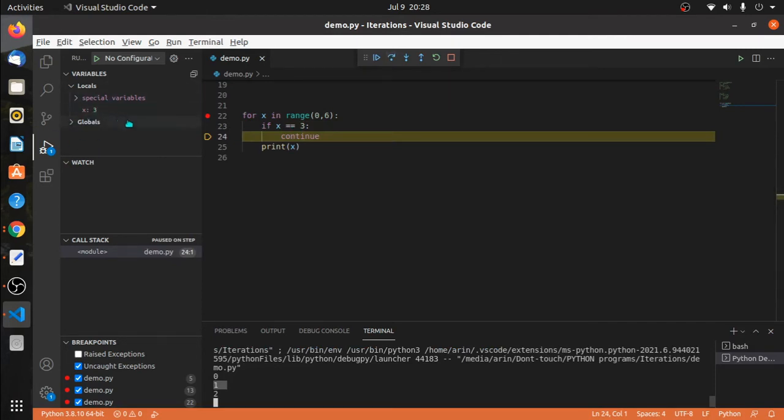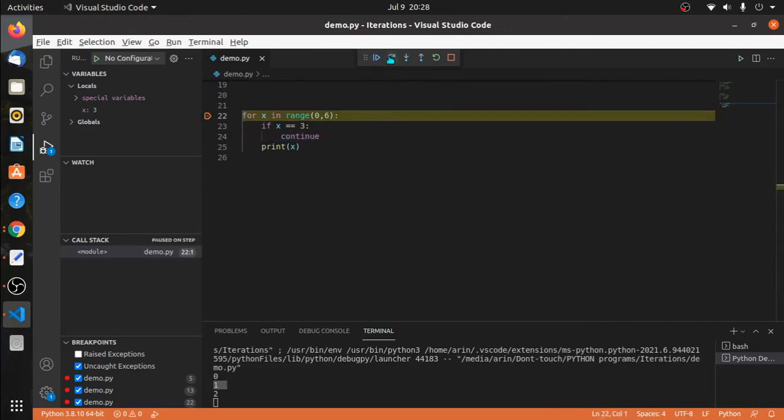Now, x equals 3 evaluates to true. The program control jumps to the continue statement. As soon as it executes the continue statement, the program control will skip the current iteration and go for the next iteration. Let us execute. See, after continue, the print statement does not get executed.